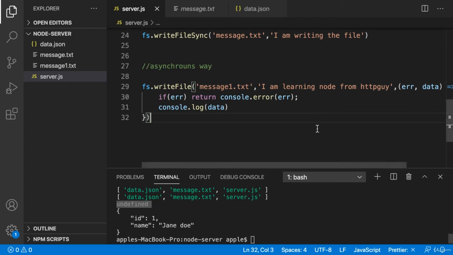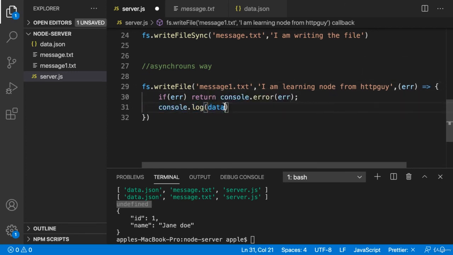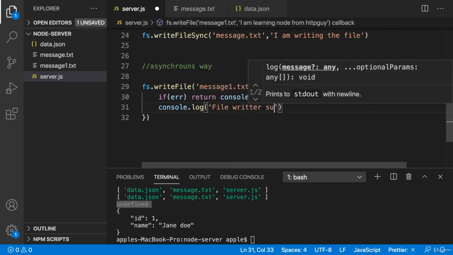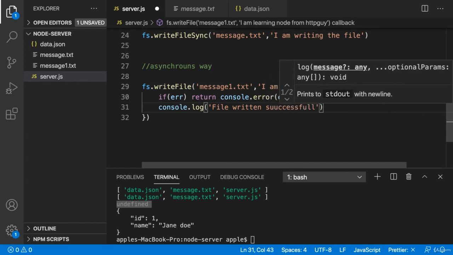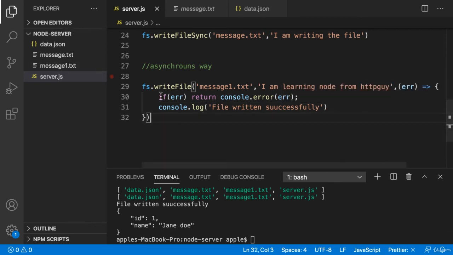This writeFile will not return anything, so I don't need to catch the data. Or you can say file written successfully. You can see the message1.txt.